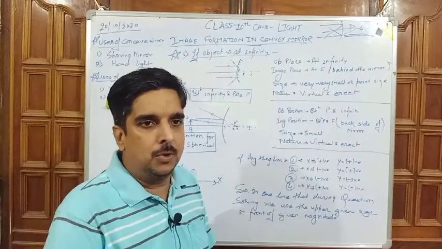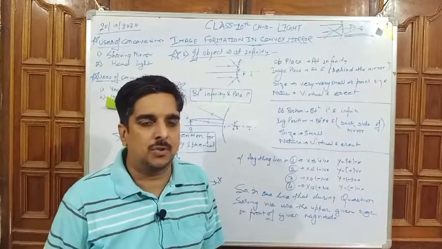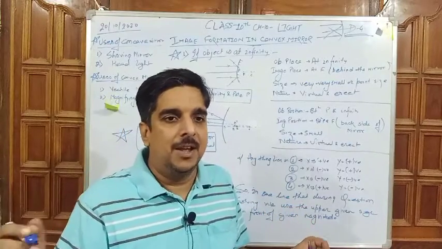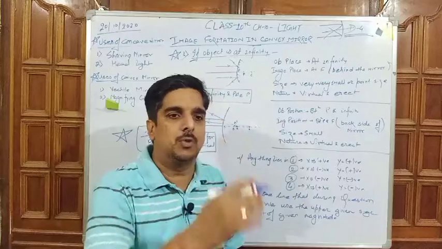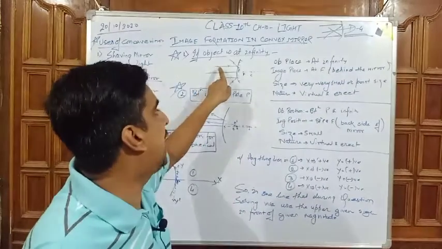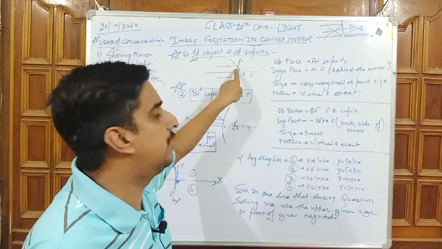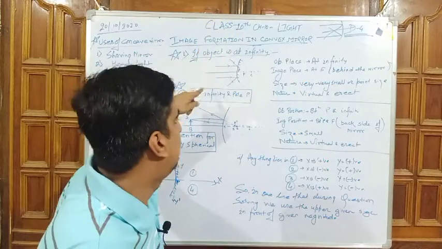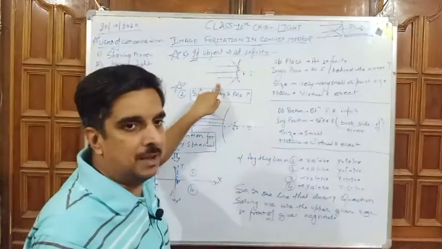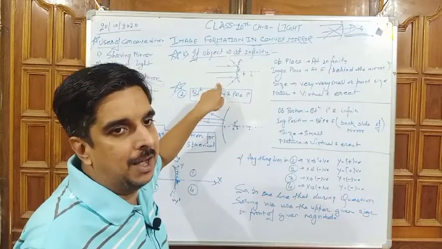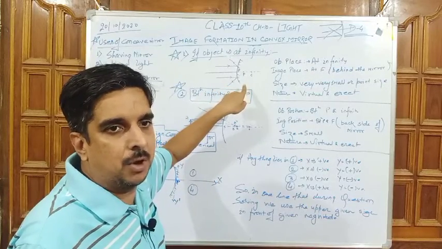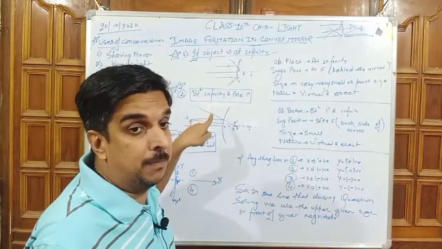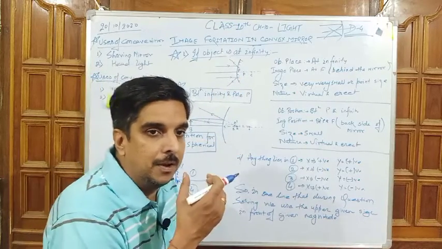Here I told you in the earlier class also that after striking, each and every ray will move into the upward direction. So here we can easily see that the ray will come and strike the surface of the convex mirror and move into the upward direction. The ray which is below the principal axis line, again it will strike the surface of the convex mirror, and what will happen? It will bounce back in the outward direction.